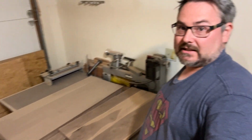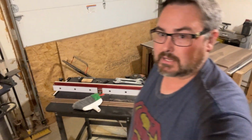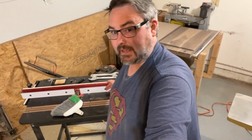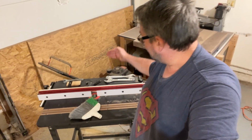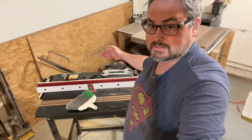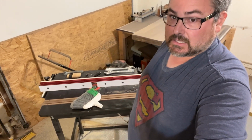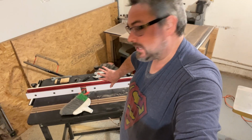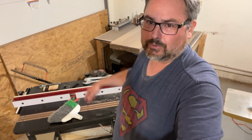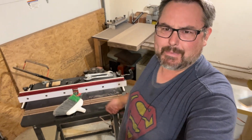I don't have any confidence in that. So what I'm gonna have to do is, it's like a side project to the actual project. I need to build a fence that goes up a good bit, like maybe 8 inches tall. I don't know. So I can stabilize that piece as I'm running it through the router table, whatever. You know what I mean. I have to literally build something else in order to continue building my project.